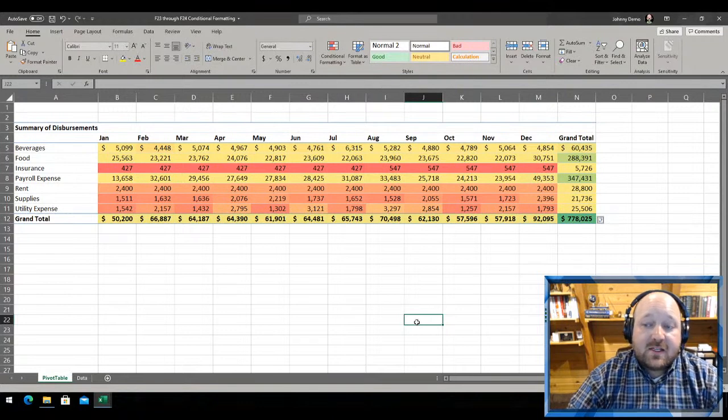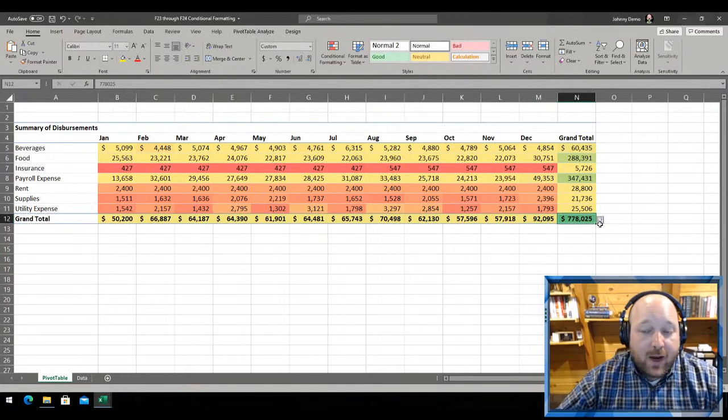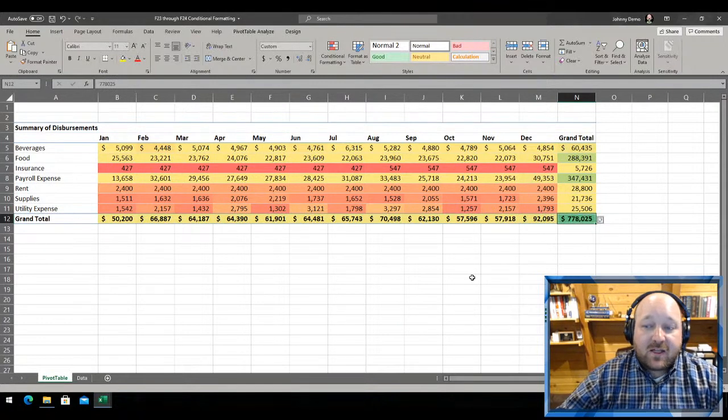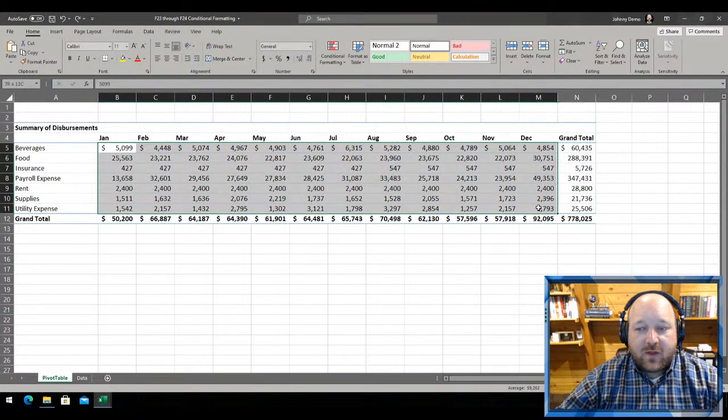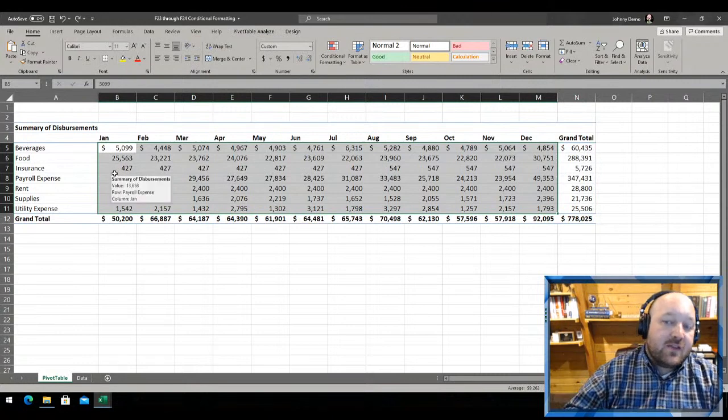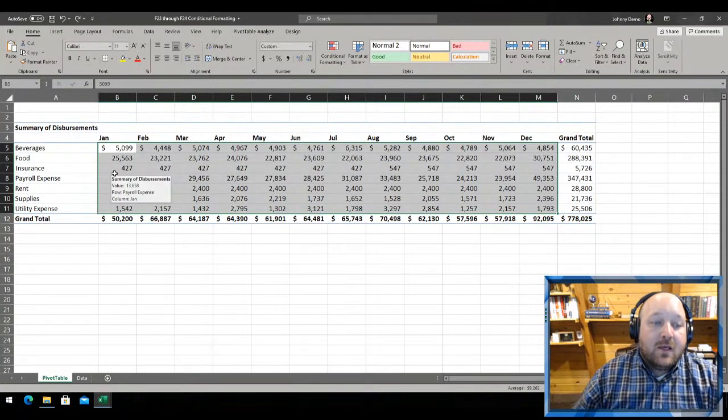If we stylize the whole table, you'll notice that our large grand total, which is the sum of everything, is the only thing that's really green here. What we want to do is be conscious of where these different items start and stop. So with conditional formatting, we want to select either totals or raw data, but not both.